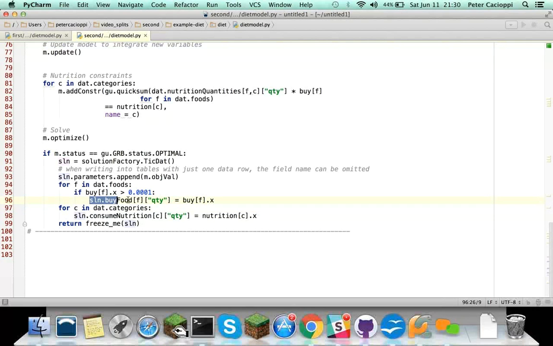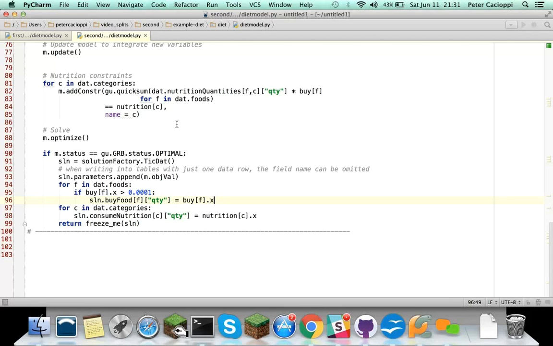So this statement, when it tries to assign to the quantity member of the inner dictionary, if the inner dictionary isn't there, then it will make it and give it the field names, right? So this is a useful behavior that's required some overrides on my part that works for all of the TICDAT tables. If you want to, you can just look up the row and then refer to the field in the row. And if the row isn't present, TICDAT will make the row for you and use default values for all the other fields that aren't being set by this assignment statement.